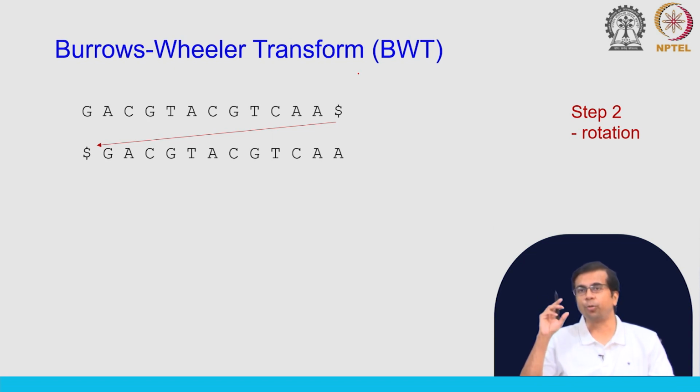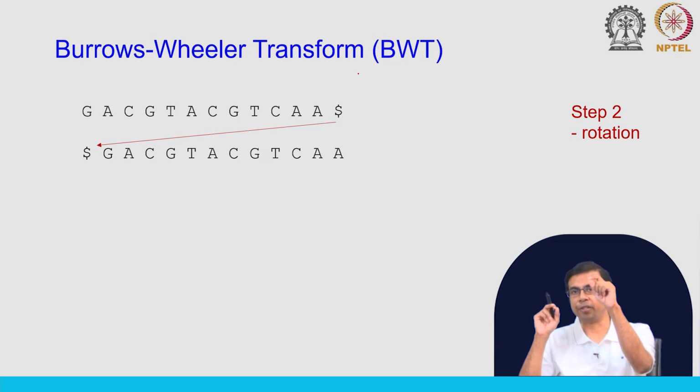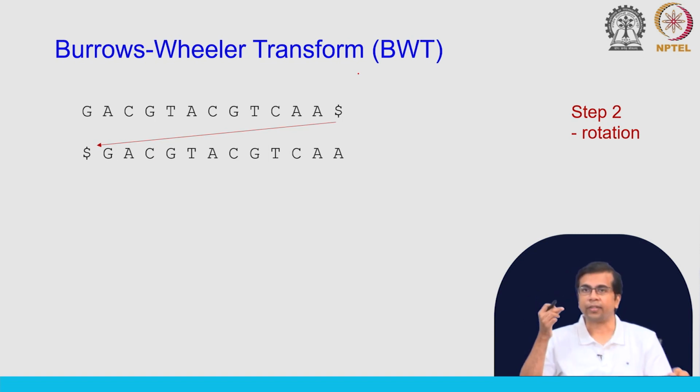So, how do you rotate the string, how do you visualize this process? Imagine you have written these letters on a cylinder. You have a pointer at a specific position in the cylinder and you read the letter in that position, and that is the start of the string, and the rest of the letters are around this cylinder. You are rotating this cylinder and you are just visualizing the start position. Of course, the start letter will change, and the string will rotate. So, this is the process, that is what we are doing.